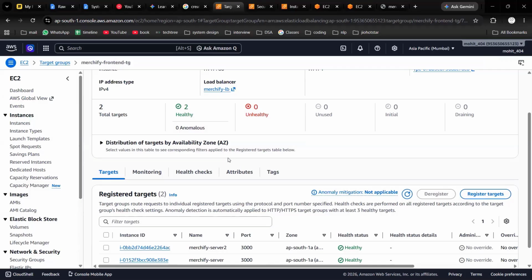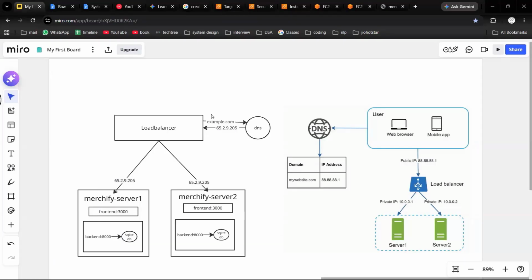So let's look at the current design of our system and see what the current issue is. So I have my load balancer here. It is sending requests to either my server 1 or server 2. It is only sending requests to my front-end servers. Now all the requests that come to server 1 will be forwarded only to the backend of server 1. Why? Because I haven't configured my backend in my load balancer. So all the requests that come to server 1 front end will go to the server 1 backend. Yeah, there's a distribution at the front-end level, but there is no distribution below.